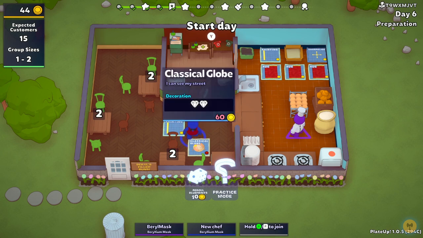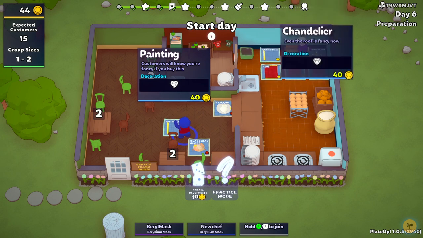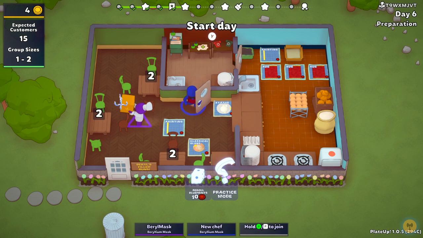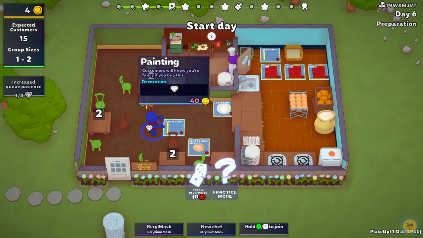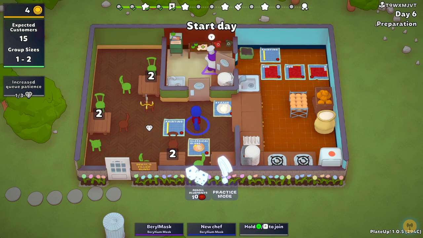Alright. So we can only afford either a chandelier or a painting. Which do you like? Chandelier. Or a rug, I guess. Chandelier, let's not have fire hazards. Oh, come on. Burn the place down. Yeah, I think it could just be anywhere. Alright, nope. Save the bar table. We're not gonna really get any extra bonus for a while.